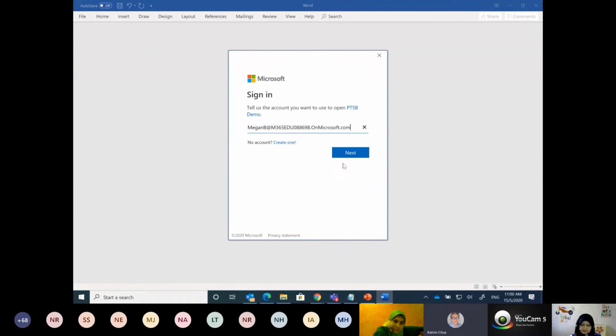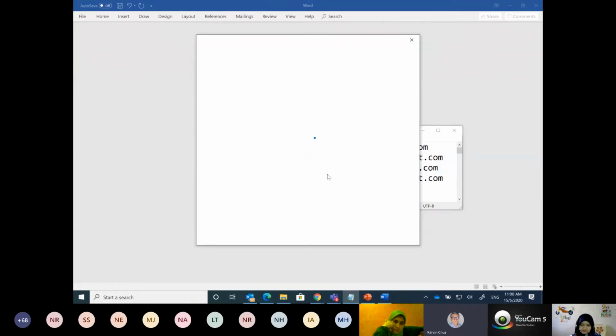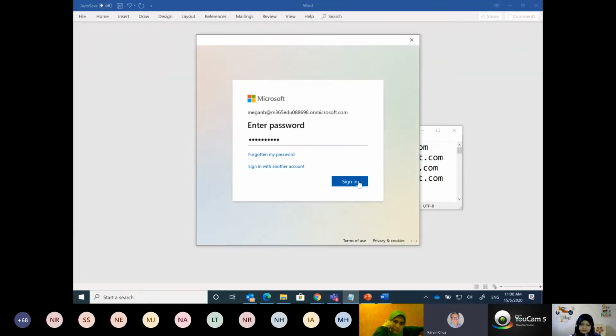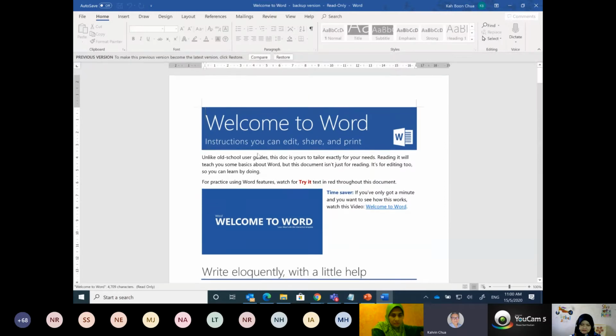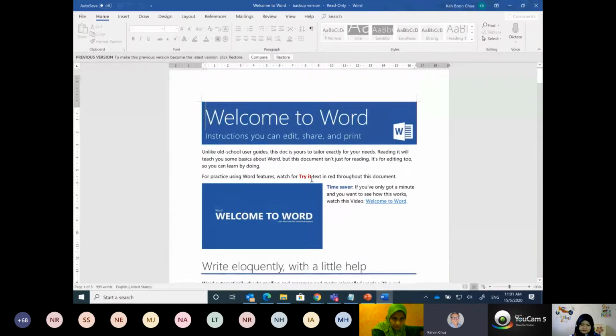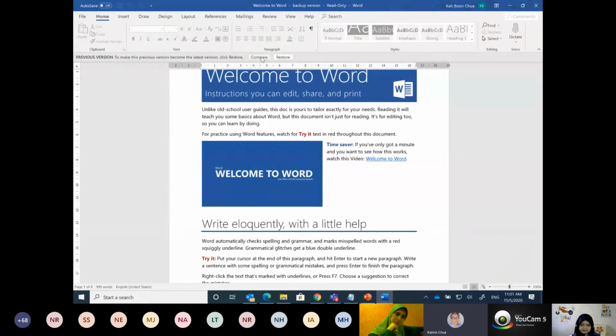Once I open up the document, something new for the Microsoft Word, and this is only available for Microsoft Word, is that it will show the difference. It will show you the difference between the original file and the version that you are opening. So here there will be an option for us to compare. Here you can see that the first page was quite long. When I accessed the Word document earlier, this section is no longer there. So what I can do is I can click on compare.